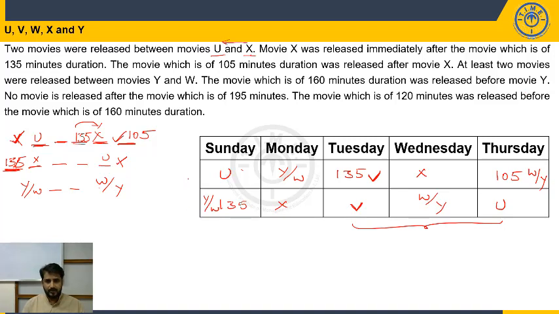So in this case, not in the first case, in the second case it cannot be Y, because before Y, we have to place 160. But here it can be anywhere. Y can be here. By taking Y here, I can place 160 any of these 3 positions. Now, by taking W here, this will become Y. So Y is here. 160 can be any one of these 2 positions. So many possibilities. So keep on adding the information.